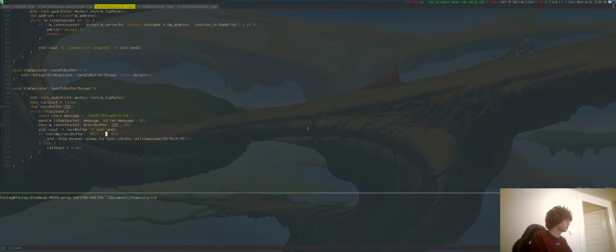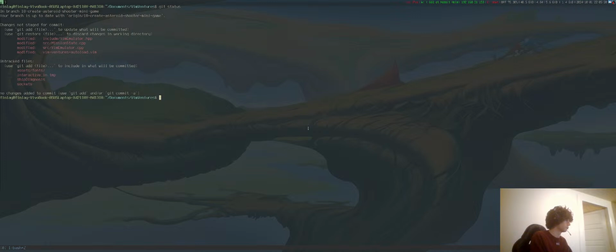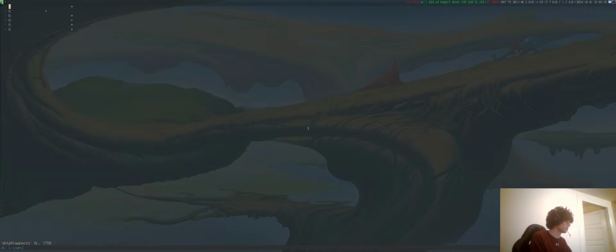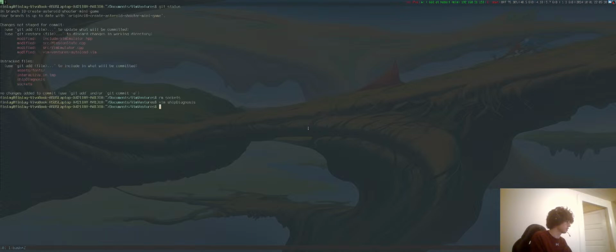I'll move this to test CPP because I might want to look at it later, but I don't want to link it. We can delete that. What is ship diagnosis? That's this. I'll just choose to not add that for now.